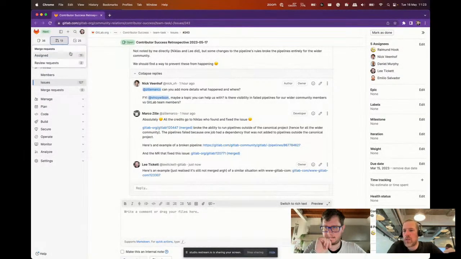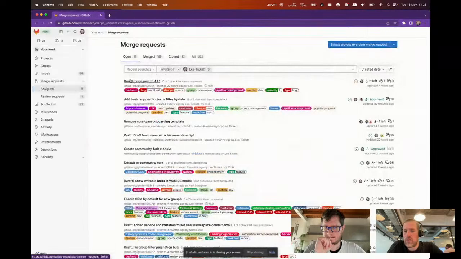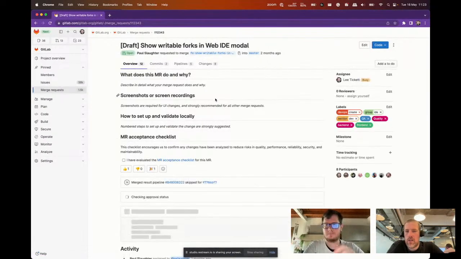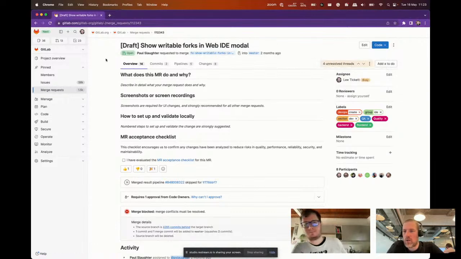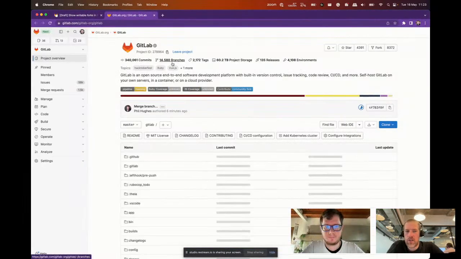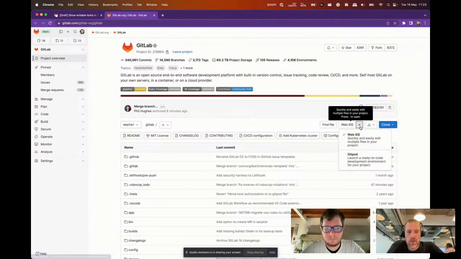So, I started a merge request a long time ago. The idea being, this opening Web IDE button that appears in numerous places currently has some basic logic checks to say if you haven't got access or write access to the repository, to offer you to create a personal fork.